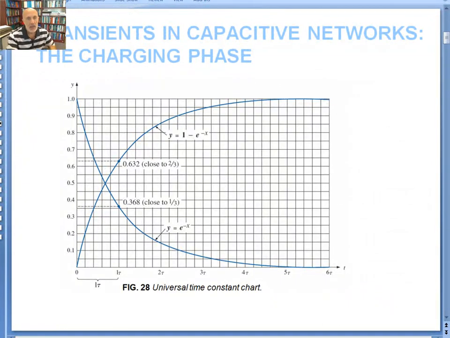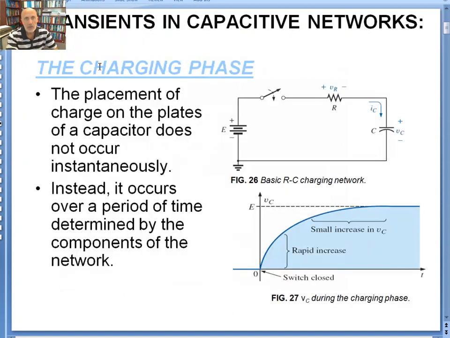At the same time, when the voltage is building up, initially you have extremely high current. That's the maximum current, which is called current inrush. As soon as you close the switch, you have a very high current flowing initially, because the voltage across the capacitor cannot change instantly. If the capacitor is completely discharged, it's going to stay at 0. So that 12 volts is going to appear across the resistor instantly at the time you close the switch, and the current is E divided by R. So you have a very high current flow.